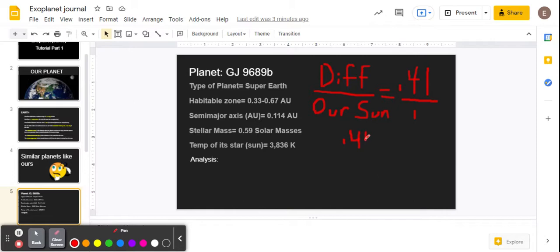When we do the temperature, same formula, but very different. It's not going to be 1 at the bottom. So 0.41, we're trying to get this into a percent. So to take that into a percent, all you have to do is multiply it by 100 or move the decimal over twice, and you get 41%.